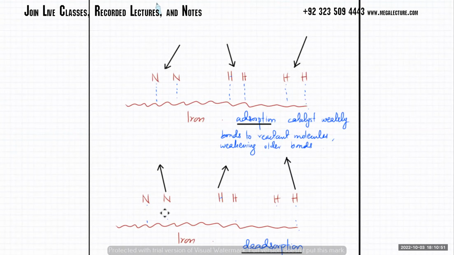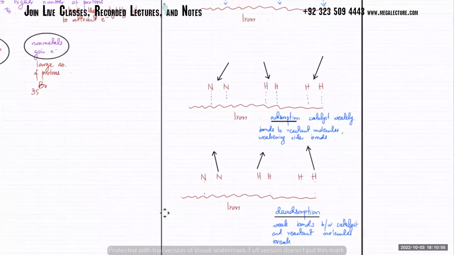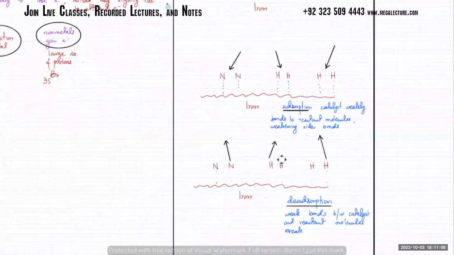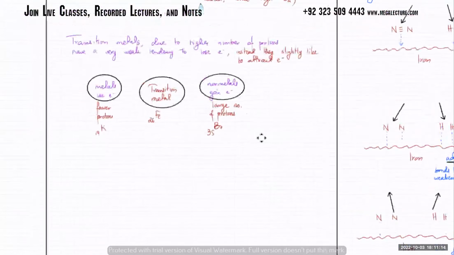So adsorption and desorption were two processes which would help reactant molecules break the old bonds. Because the problem with every reaction is that the old bonds are really hard to break. So a catalyst in this way helps to reduce the activation energy. Okay, so I guess this is all that we did in the last class.